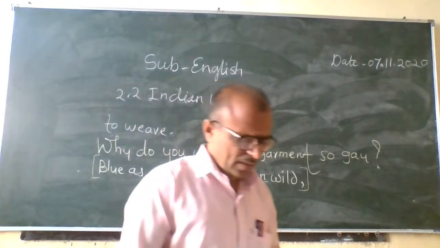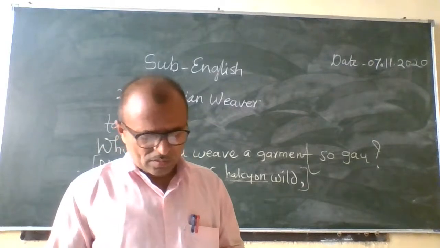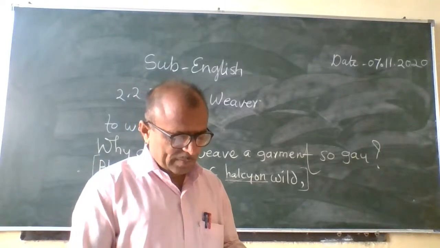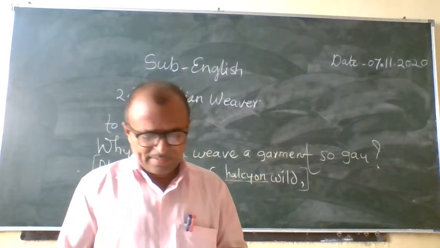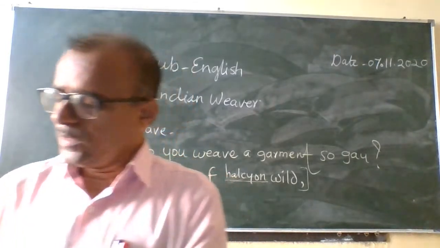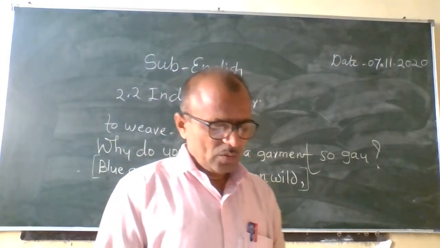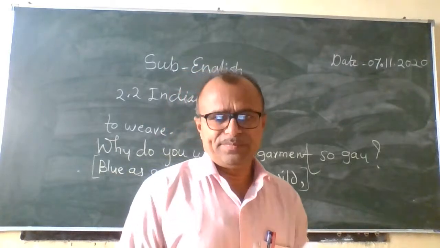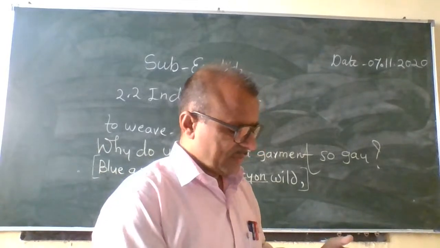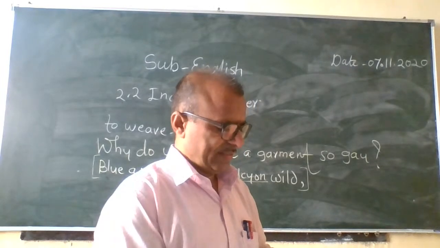We were weaving at fall of night. Why do you weave a garment so bright? Like the plumes of a peacock, purple and green, we weave the marriage veils of a queen. Once again, the question is asked, and what is the question? Why do you weave a garment so bright? And now the time is at fall of night. It is a fall of night.